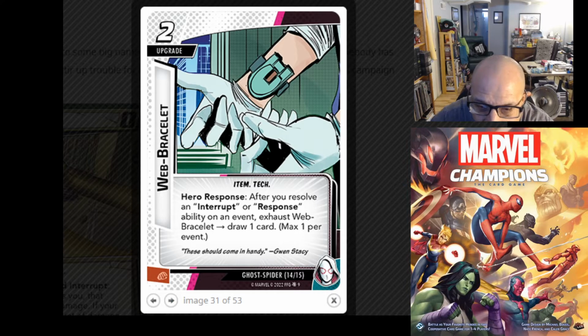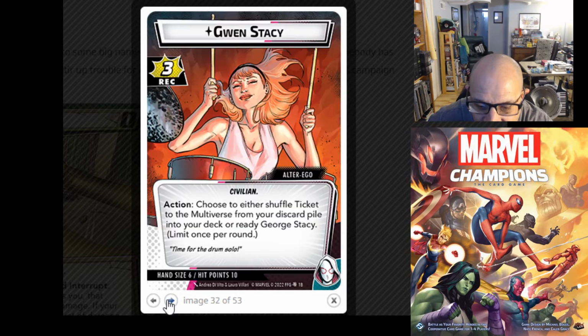Next card, we have the Web Bracelet. It's an item. It's tech. Generates a physical resource if you discard it. And after you resolve an interrupt response ability of an event, exhaust Web Bracelet to draw a card. So very similar to her main ability of readying herself when you do an interrupt response. But this one allows you to exhaust it to draw a card, which is pretty good. That's the Web Bracelet. Next card.